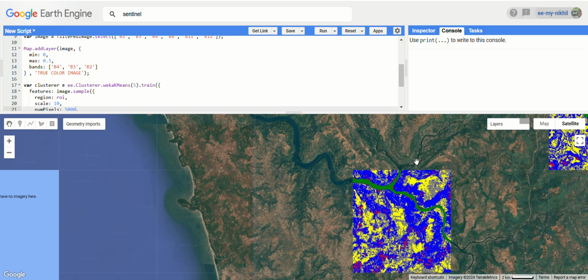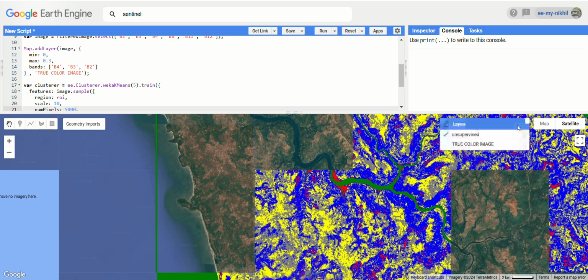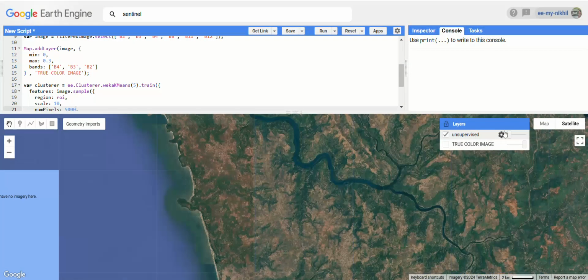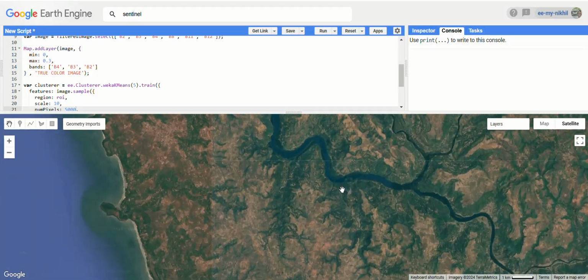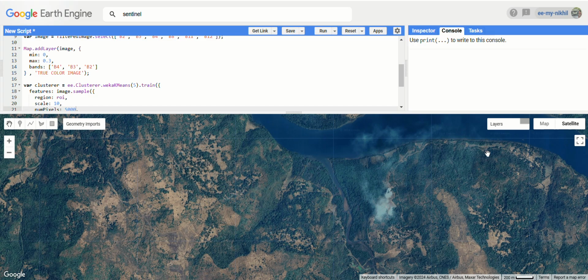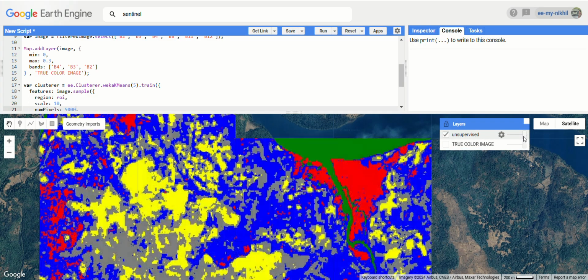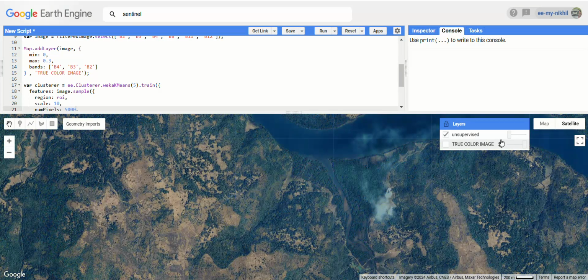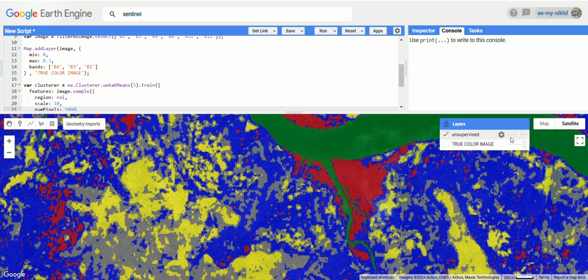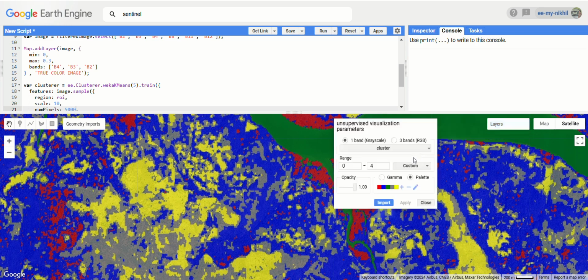I think the green ones are the river, the blue ones are the forest regions, the yellow ones are the barren lands, and the red ones are, I think, dense forest. Yeah, yellow stands for the barren land. So that's it, guys. We have the five classes here. You can see from 0 to 4, and we have the five-color palette.